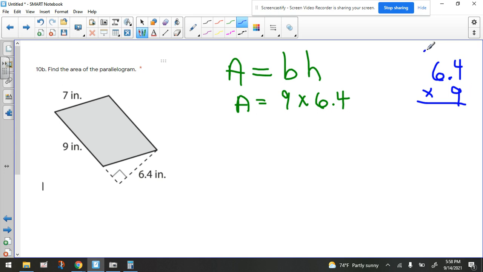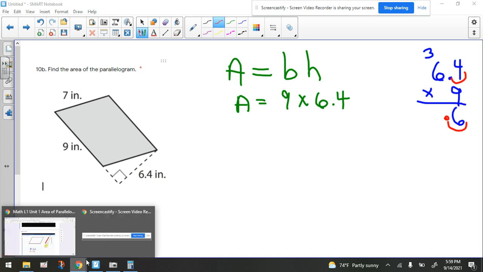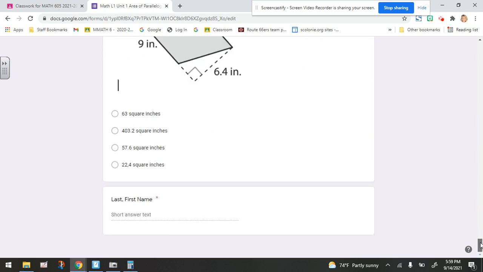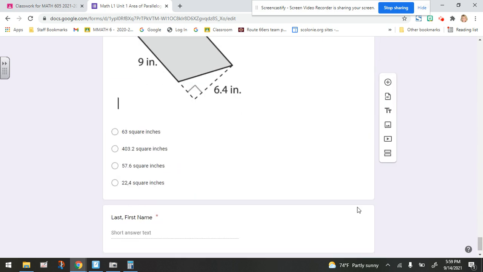This times this would be 36. You're going to multiply 9 times 6, come up with a number, add the 3 to that. Just remember to write that number down. And don't forget, you've got to move the decimal over 1 position to the left. So don't forget, you're going to have a number here, but you have to move that decimal over 1 to the left. All right, so look at the answer choices on your Google form to see what matches that. So that's 10B. So that one is this one right here. Look to see if you have the answer choice and make sure you bubble that in.